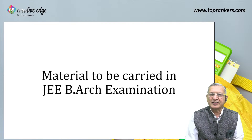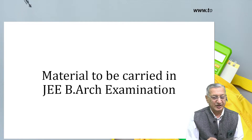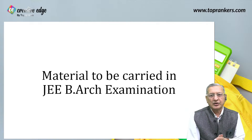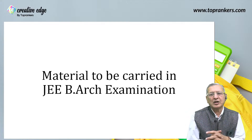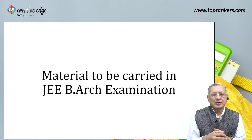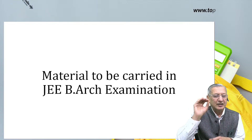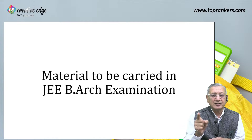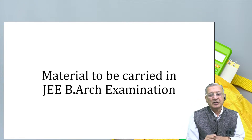For your sketching purpose, we should also know that the drawing section is only 100 marks out of 400. But this alone can make or break your rank in JB Arc, because as far as maths and aptitude are concerned, all good students will be able to achieve a level in JB Arc. However, only few intelligent and smart candidates will be able to score in the drawing part, and that is the key to having a better rank and a better college.